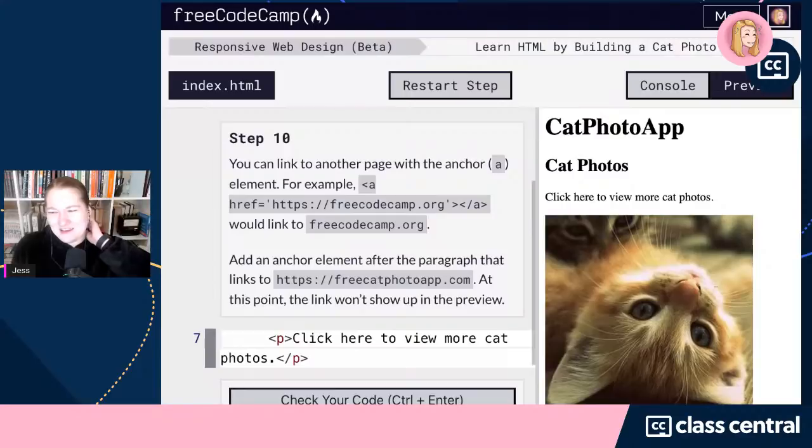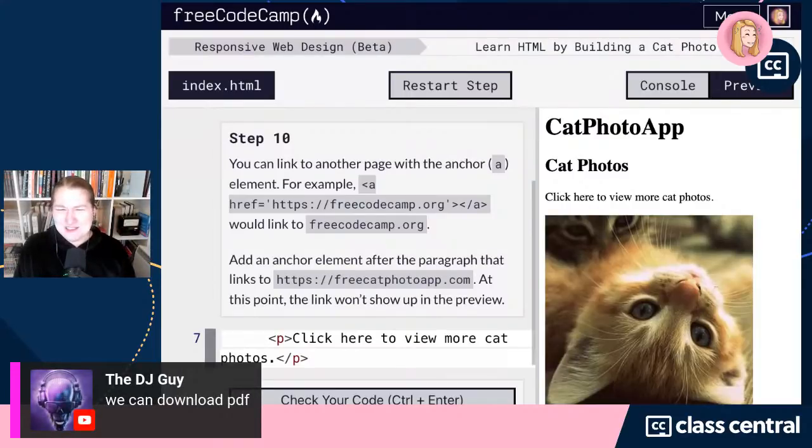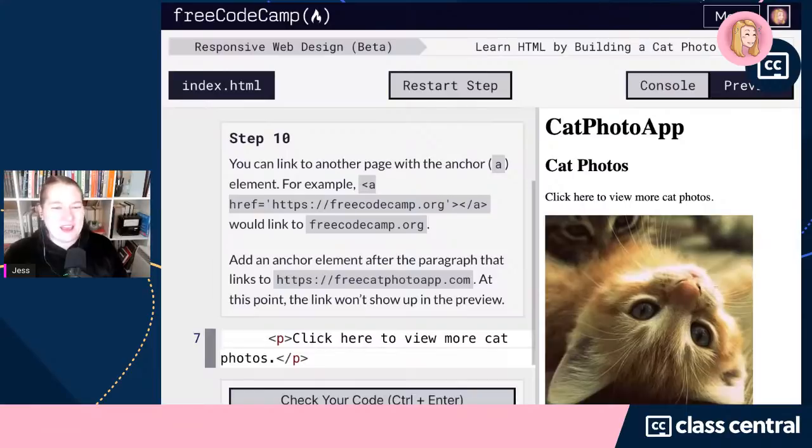We've got somebody asking if we could download the PDF. You probably shouldn't. But if you've got sort of a used bookstore by you, I think I bought it for $1. I am not going to tell you to pirate stuff, but I'm also not going to not tell you. You should do what you think is right.